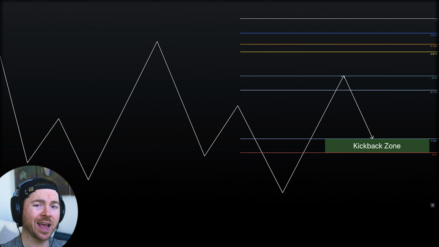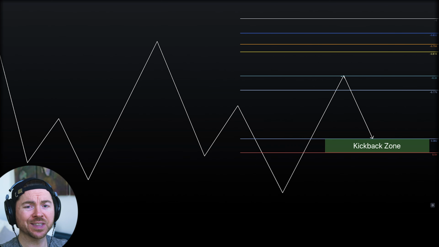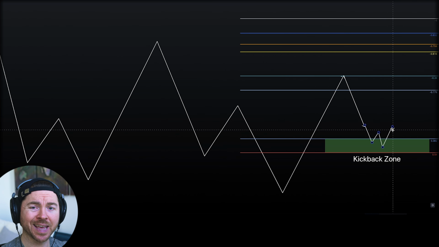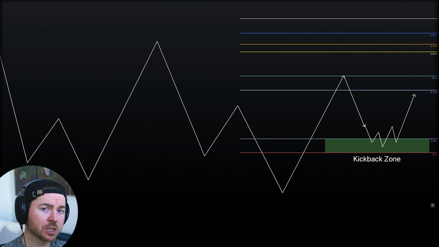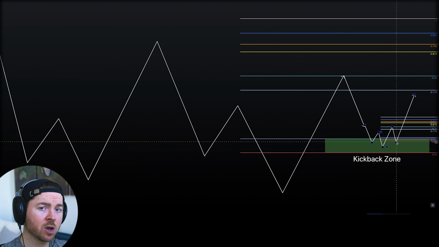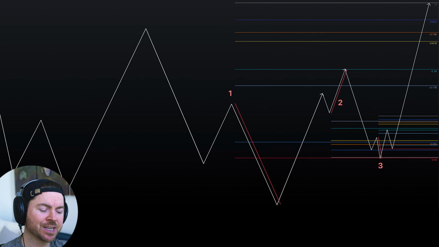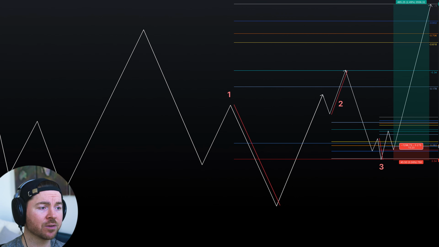This pull is great for extra confirmation on our entries. If we're looking at our example alone, this is a situation where we would look for the same exact type of setup on a lower time frame as it's approaching our higher time frame kickback zone. Reaction, market structure break into -.25 extension, retrace into kickback, and then enter. So you can see how we can extrapolate the same exact theory onto lower time frames. Using our higher time frame bias as our guide, we can execute our trades on lower time frames in order to get more confirmation and a tighter invalidation.